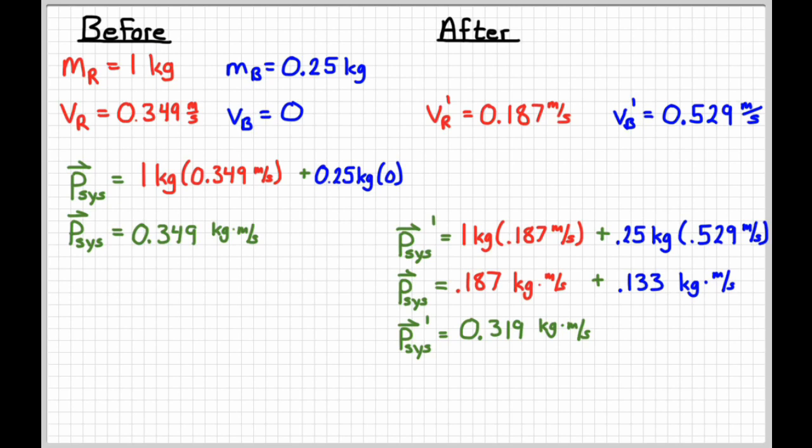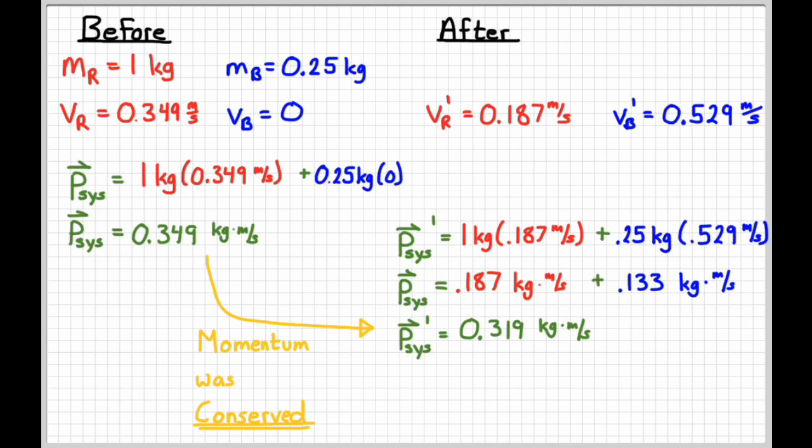So 0.32 compared to about 0.35, that's a loss of about 0.03. And so within experimental error, which again we're going to discuss in a few minutes, the momentum of that system was again conserved. And so we can make the claim that if Newton's third law is true, then the impulses in any interaction must be equal and opposite. Therefore, the momentum is going to be conserved.